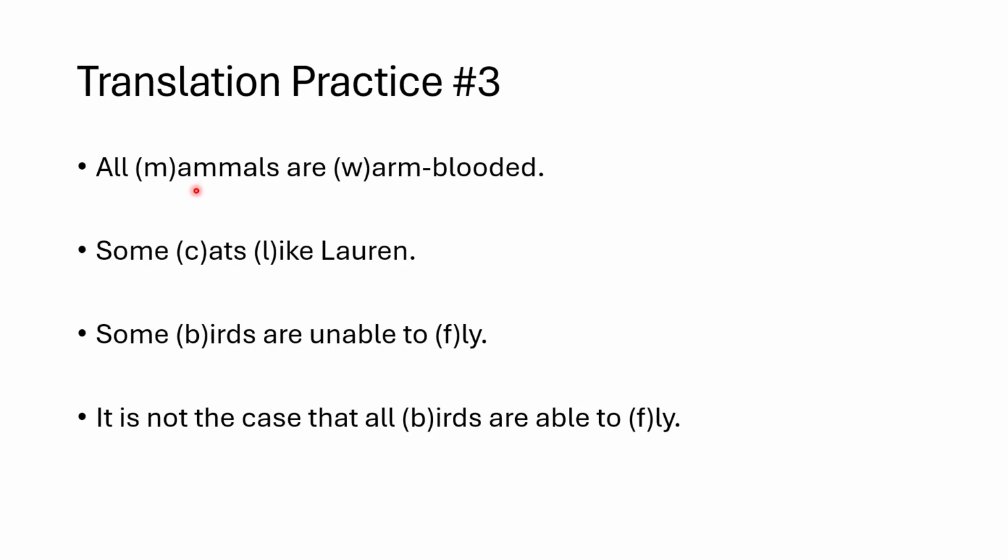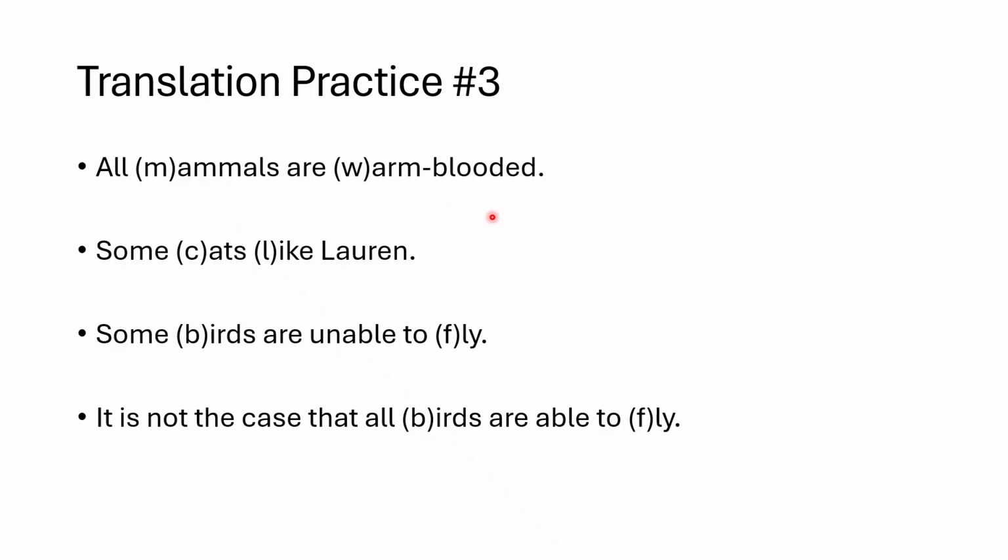We have two different predicates being used in this sentence. We have mammals, so that's a predicate, and we have warm-blooded, that's a predicate. Both of them are single place predicates because we have the is of predication here as captured by the are. So both of these are going to be single place predicates. And what's this sentence saying? It's saying all, so that's going to be a universal quantified sentence. All things are such that if they are mammals, then they are warm-blooded.